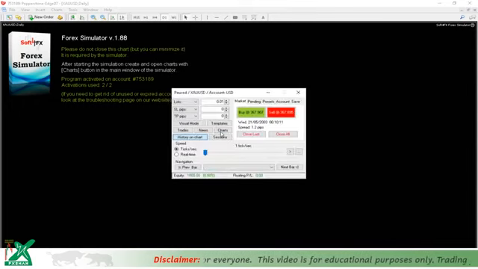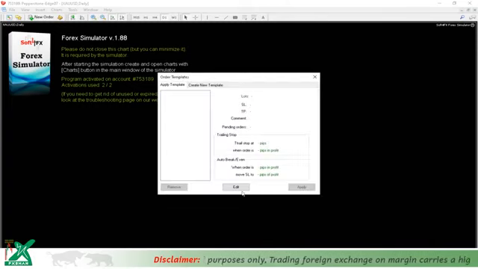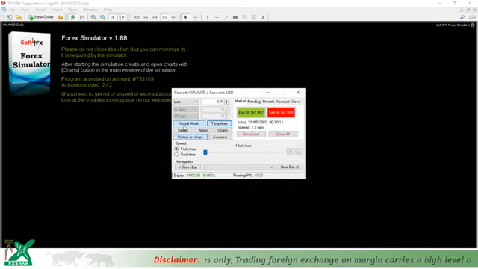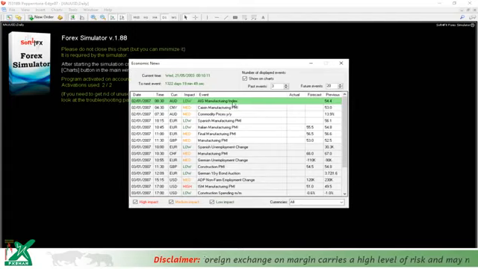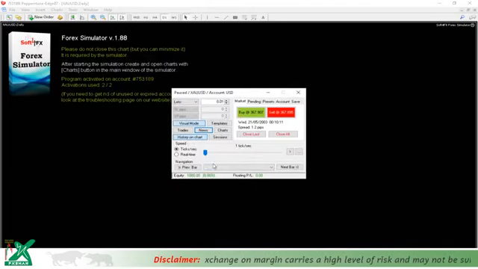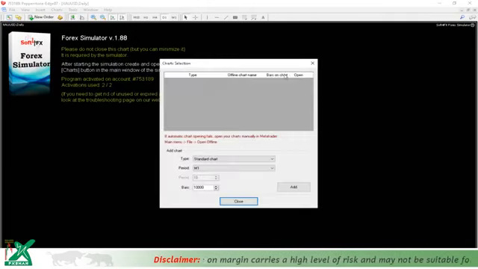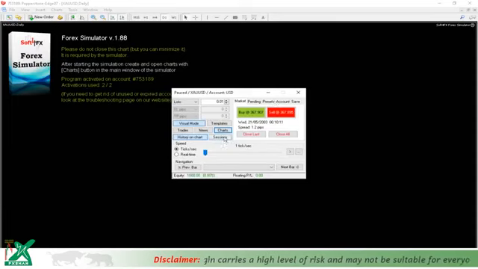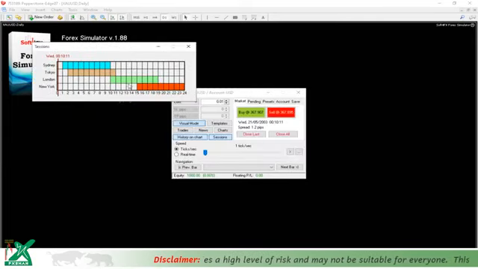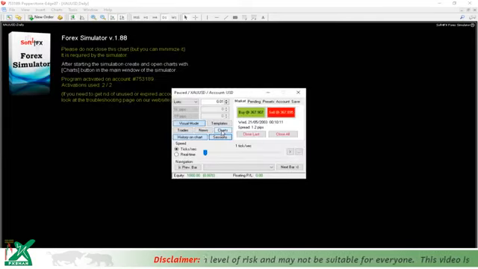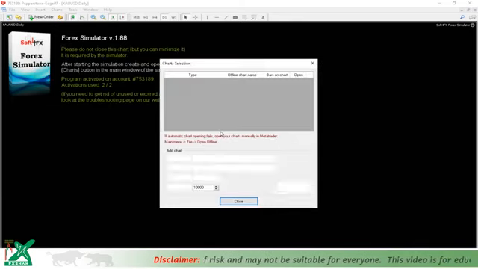When we start the simulation, we have different options. In visual mode, we can set profit and pending orders. Templates include templates. On trades we can look at current open trades. News shows our current news events, right? Charts will provide the charts which we want to select, and session can show us which session we are currently in, right? So the option which we are going to use is charts, right?